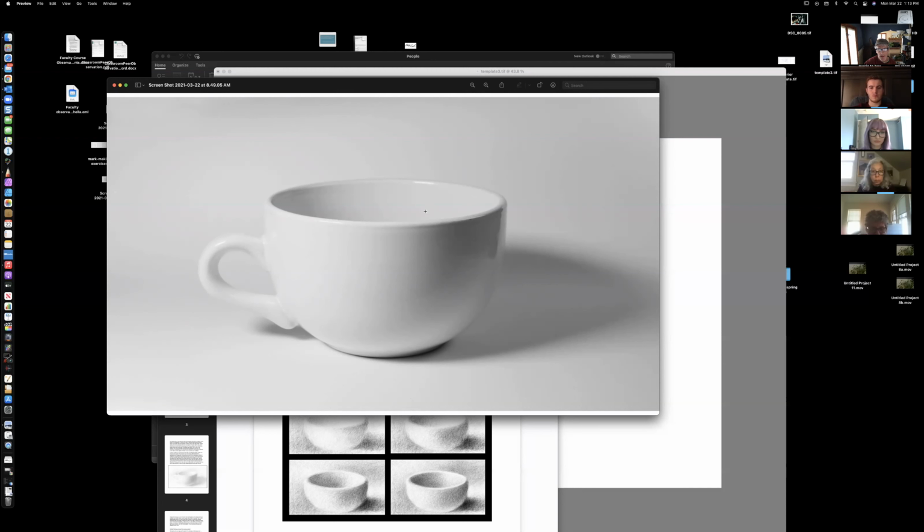How do we see the light of this interior? Why can I differentiate that from the white of the background? They're both white. Is this where you used your kneaded eraser? No, we're not going to erase in this one. So no eraser. I'm talking about just the photograph. How is it that I can tell that this is the interior of the cup here? Just look at the photograph and this is the background. What gives me a clue between the two?